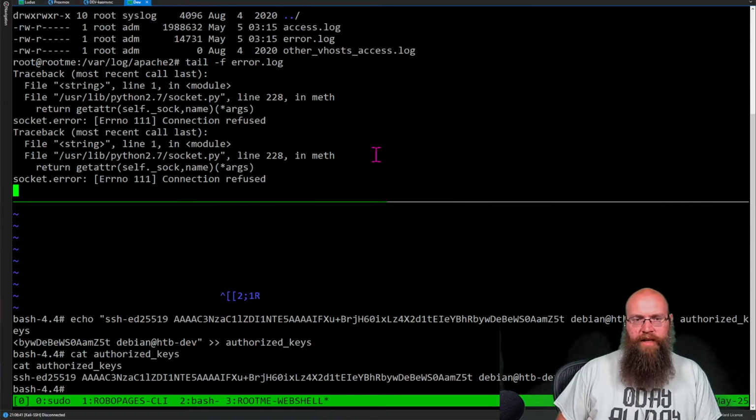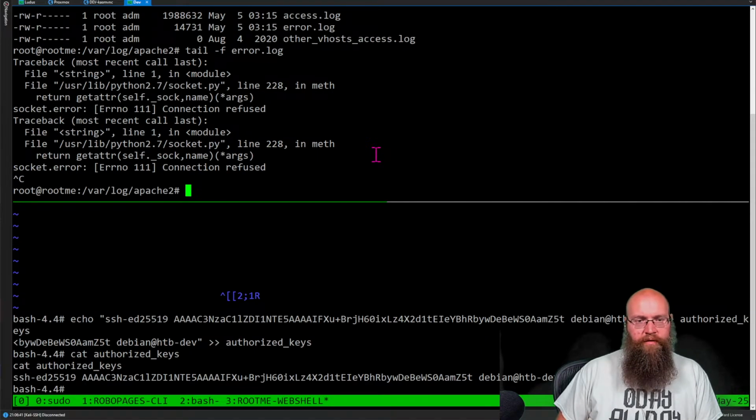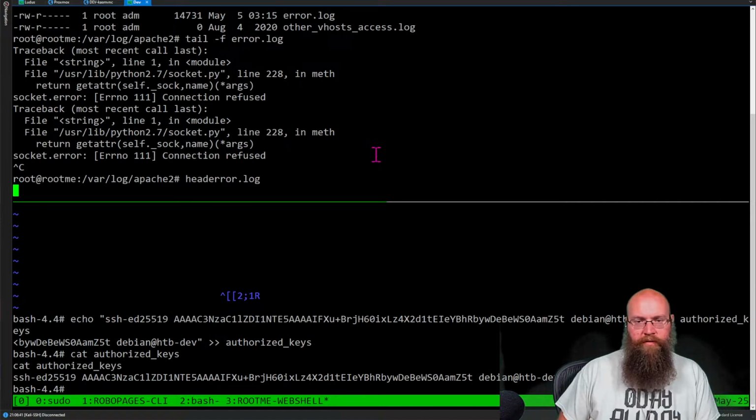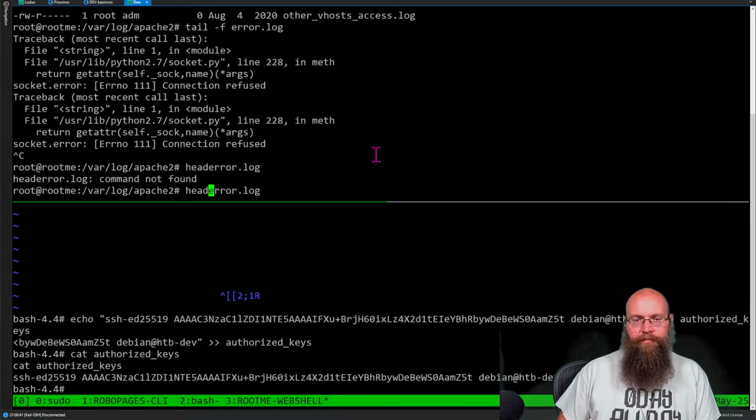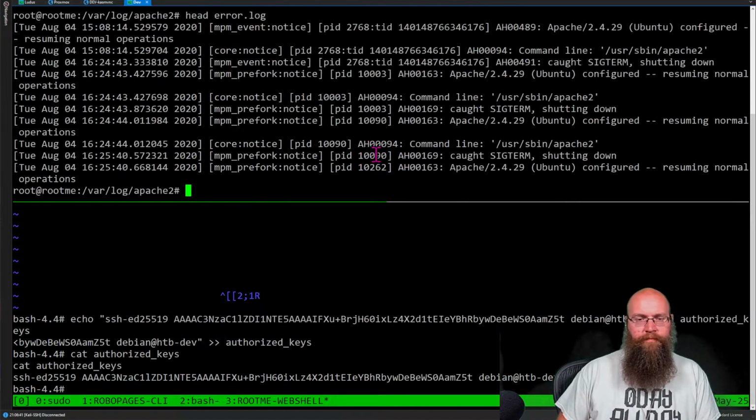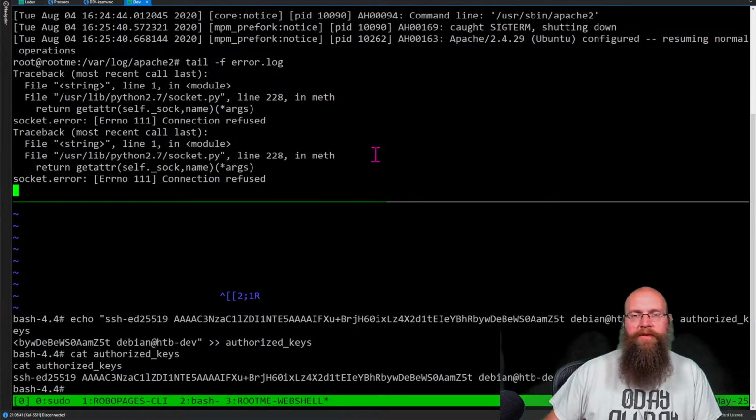Okay, for some reason... let me look at the head of this real quick. That didn't... Okay, so it is working. It just looked funny because of the way we're doing everything through Python here.